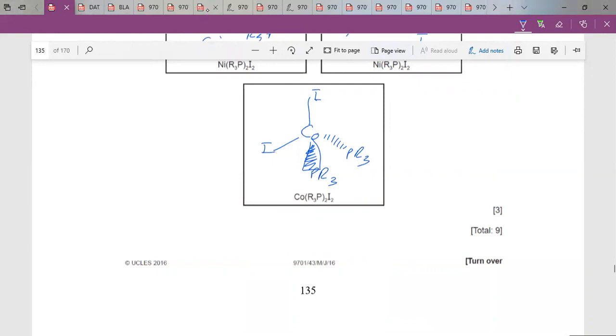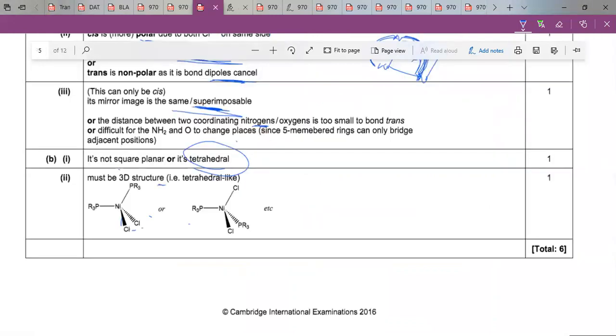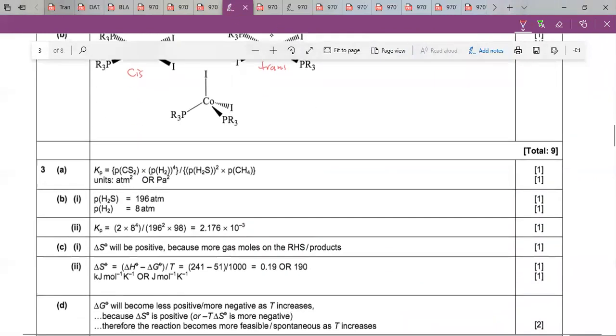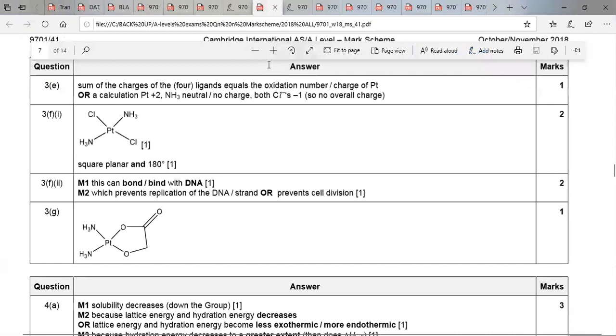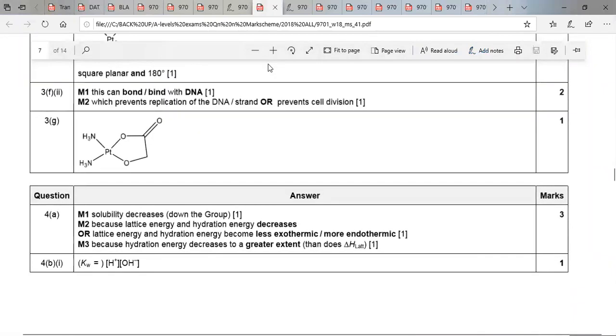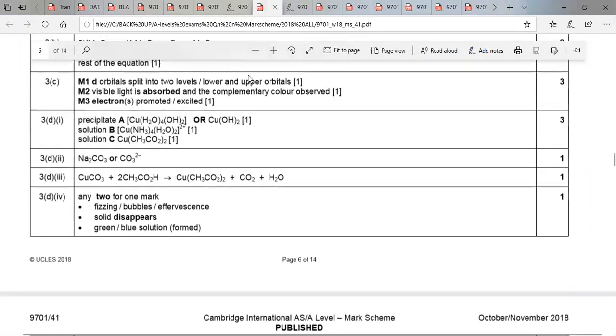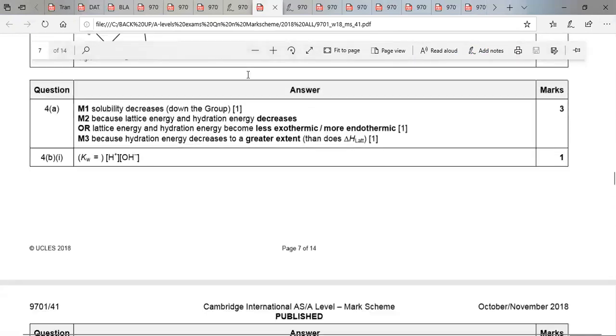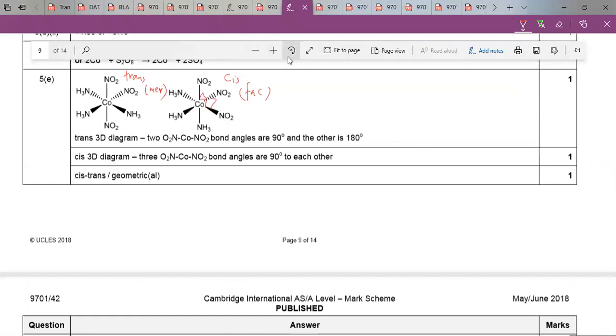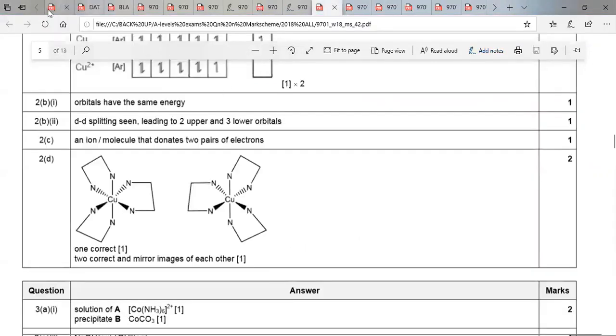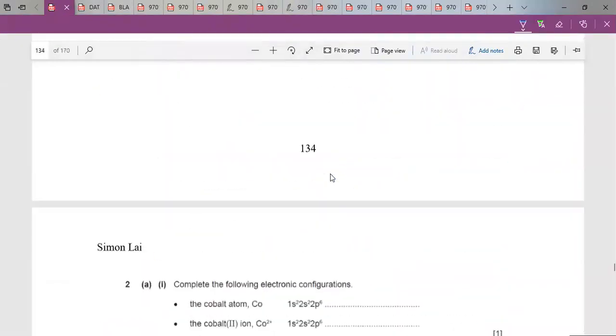Do I have a marking scheme here? I think I have. Yes or no? I don't have. I thought I did it. Never mind, I'm correct anyway. I don't have it here. Never mind. So this is quite simple.